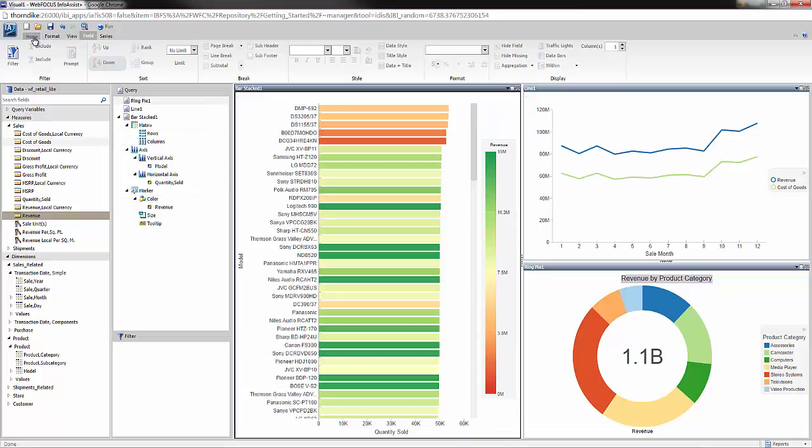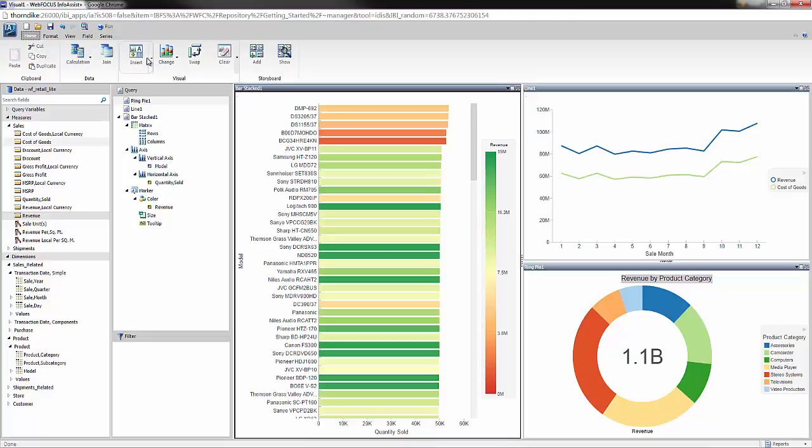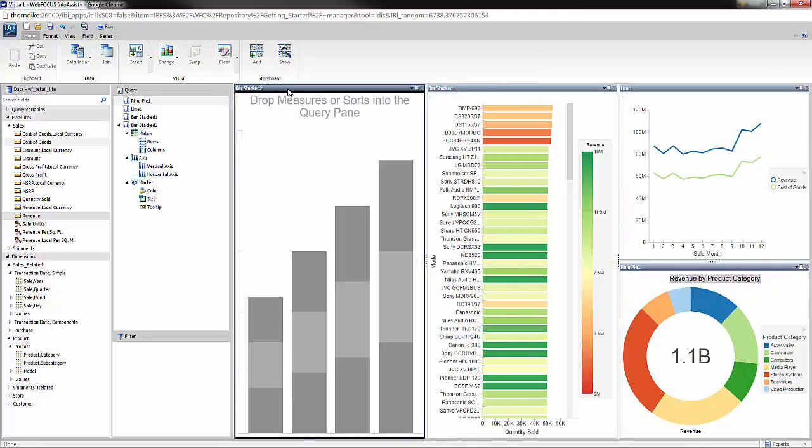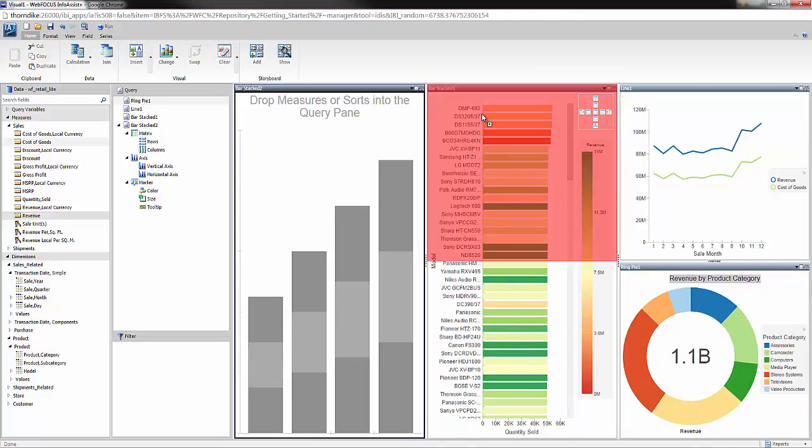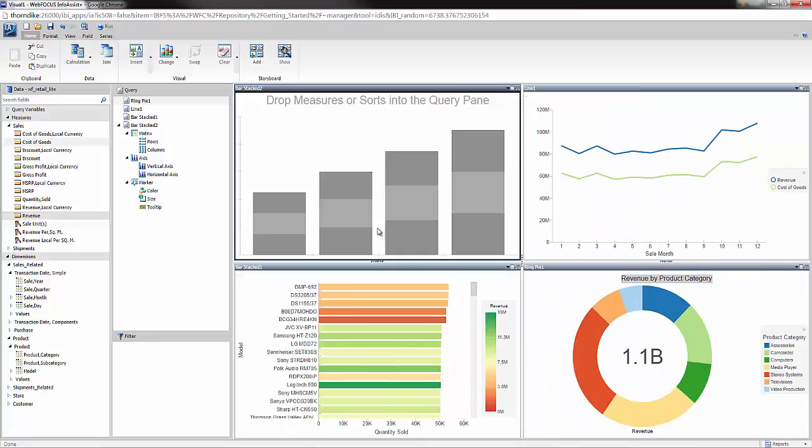Okay, now the fourth chart that I want to create is that bubble chart. Again, we're just going to change the layout. Notice I've gone with a slightly different layout than we had in that sample. It's really easy to move these around if you want them in a specific place, obviously.